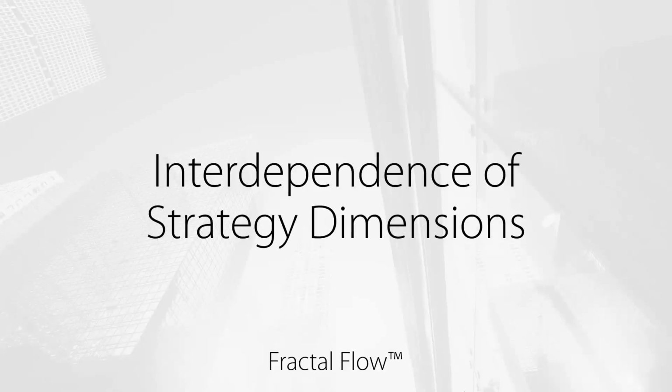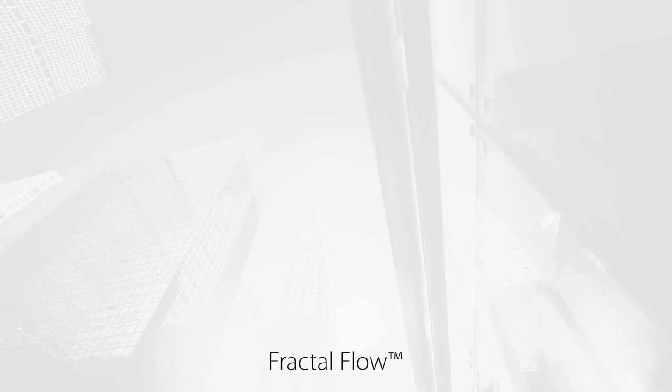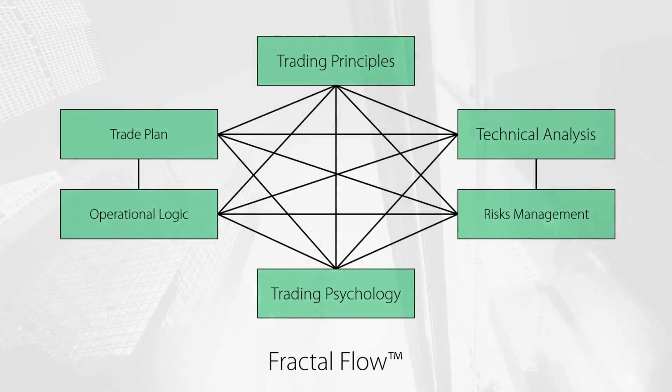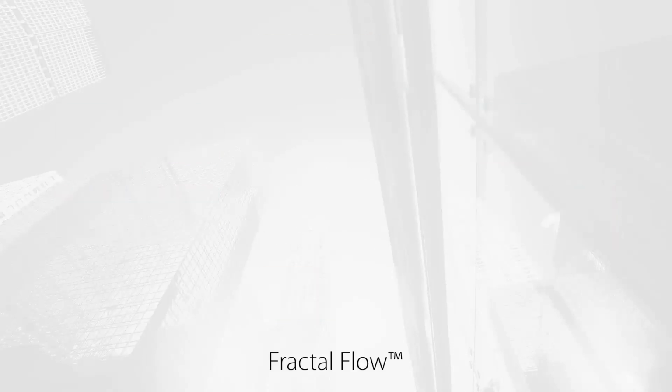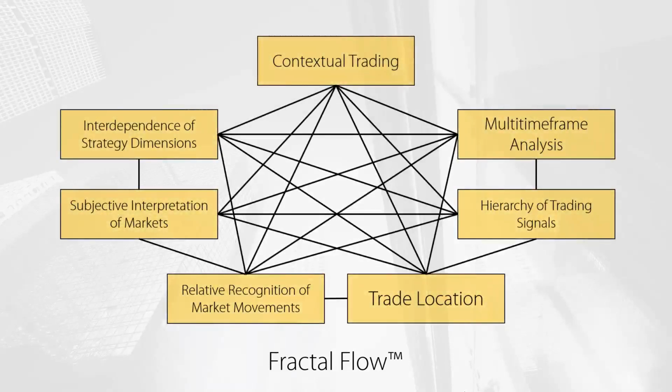The final trading principle that we are going to analyze is called interdependence of strategy dimensions. That basically means that all 6 dimensions of a professional trading strategy must be fully connected to one another for the strategy to work properly over time. That principle is also applied to the trading principles themselves. As it was already pointed out a few times during the course, the foundational trading principles are the base of the strategy. Every other subsequent dimension of the strategy must dwell inside the guidelines and concepts already outlined.